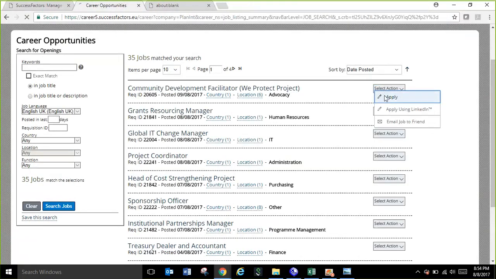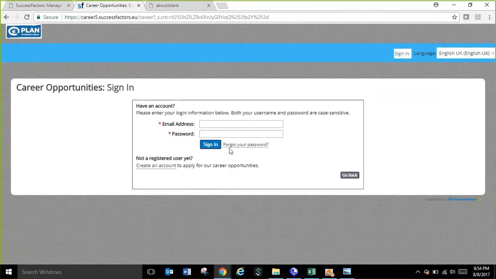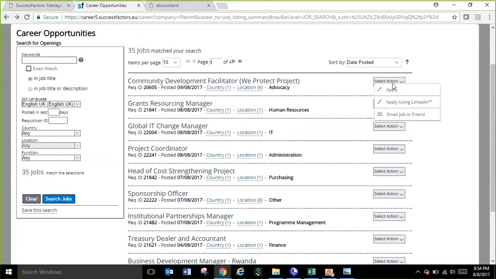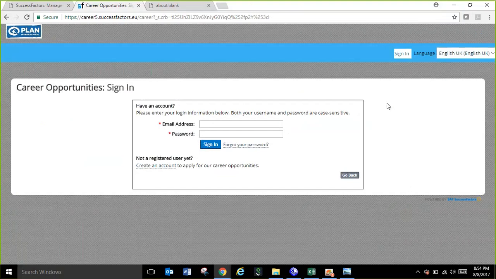So if you apply, it's asking to create your account. If you have an account only, you're restricted here. If you have a candidate profile template, then only you can apply for jobs on this particular site. Or else you can also apply through LinkedIn. Again, it's asking. Let me create an account here.